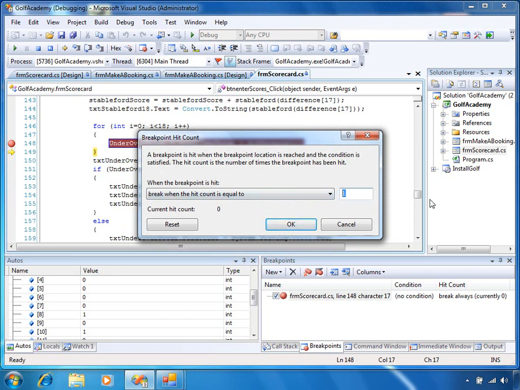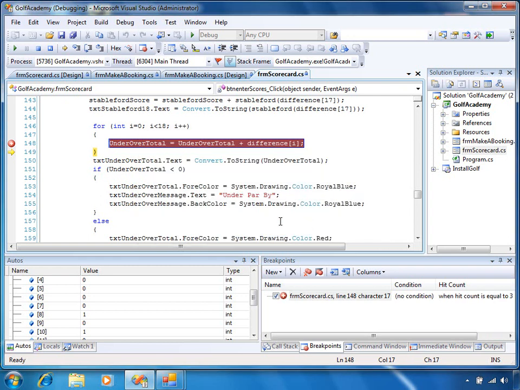So when the hit count is equal to 3, so after the line of code that the breakpoint is on has been executed 3 times, this breakpoint is going to be hit. If I run the code again, look at the value of i. i is now 9, where it was 5 before whenever we were running through it. So it's run through an additional 3 times, and our breakpoint has then been hit by way of a hit count.